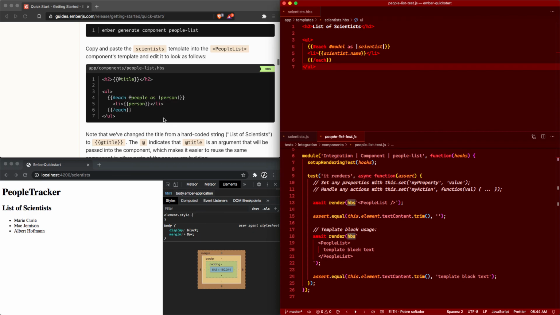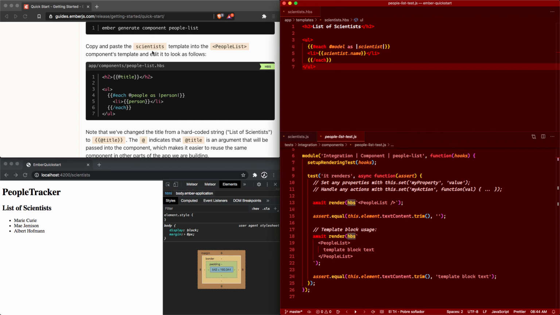Cool. And it says, so take this, take the scientists into the people list HBS and make it so that it has @title and then @people.